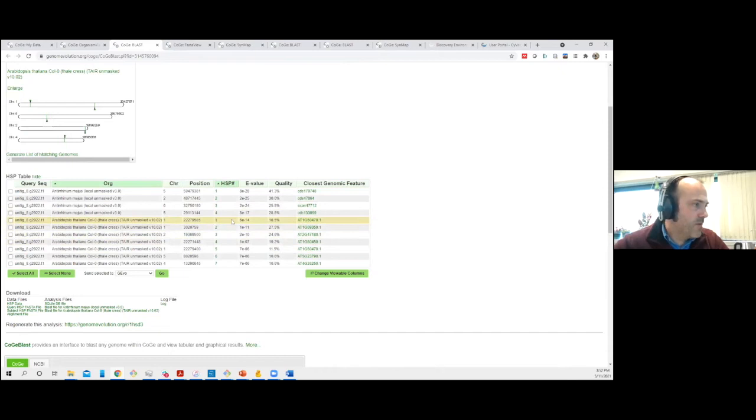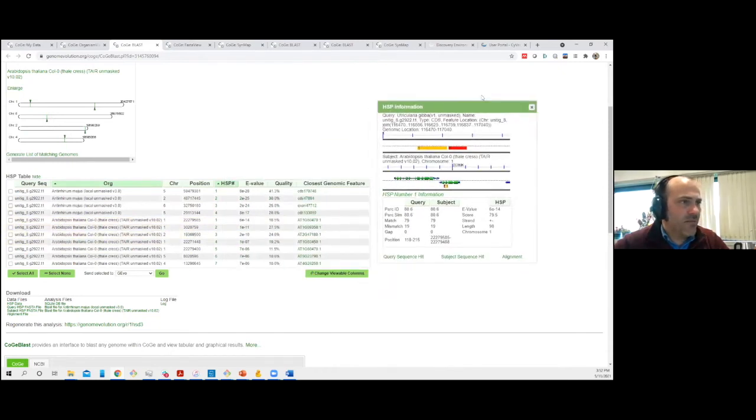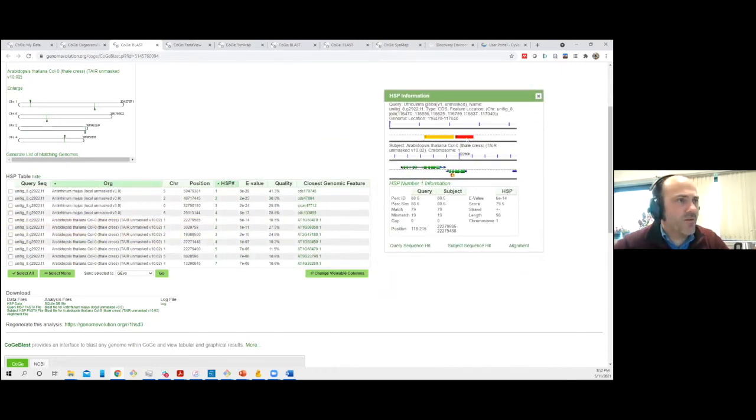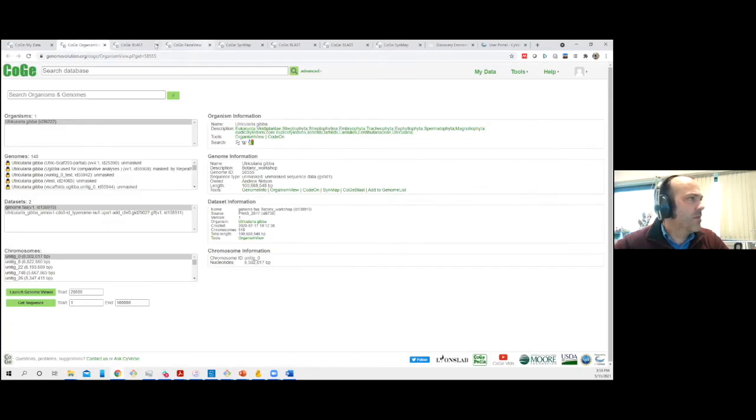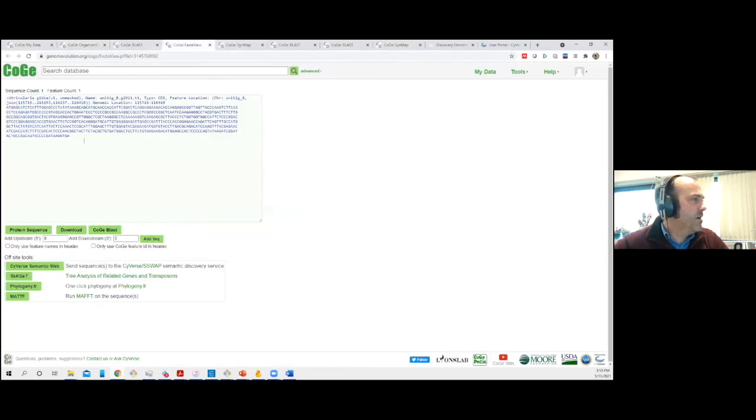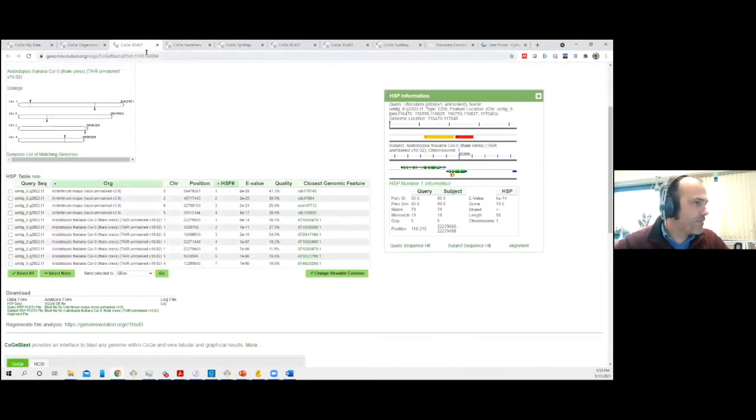So let's click on this and let's see. Okay, so the sequence I selected is actually similar to the third and fourth exons of this particular gene. Now, if we go back, you'll remember that this gene was only a 2 exon gene in Utricularia.